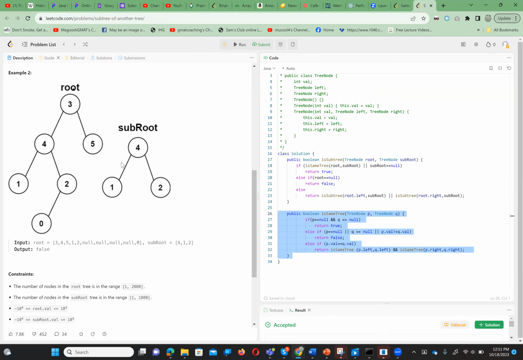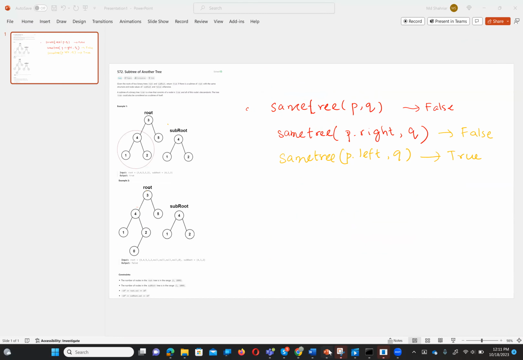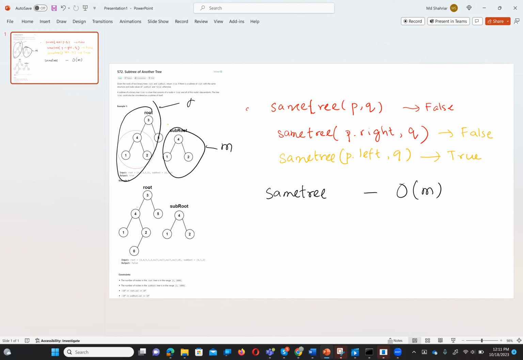Each same tree procedure actually checks the number of nodes in the second tree. So if there are m nodes here, we can say the same tree algorithm is of order m. And let's say the original tree has n nodes.